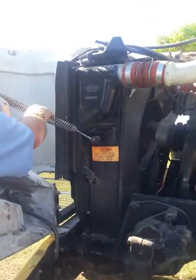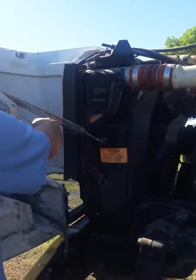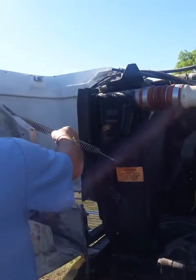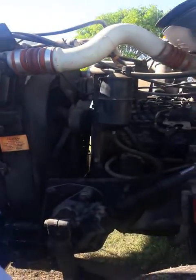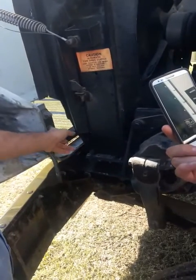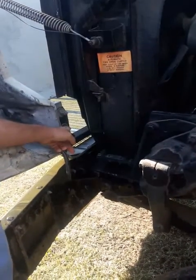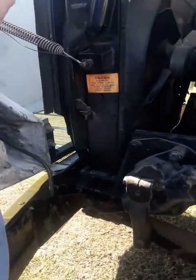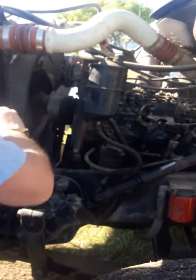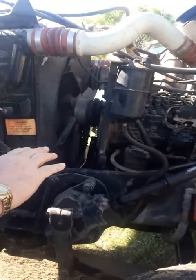First thing, go ahead and check your hood spring and retention cable. Make sure they're properly attached. There's no visual defects, no frays or anything. Check your hood hinge. Make sure no missing or broken bolts, no cracks, no visual defects. Now, this has got an AC condenser and an AC compressor. We're not going to worry about those at all. They are not on the test.